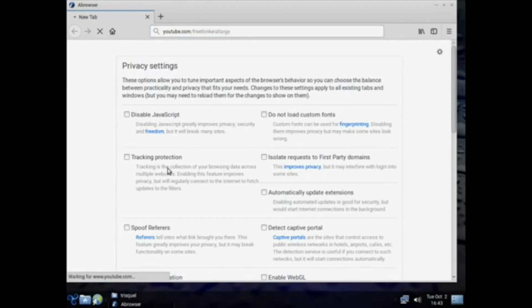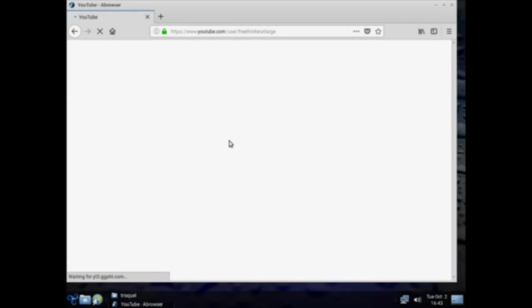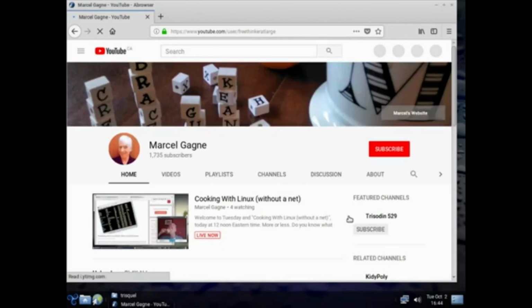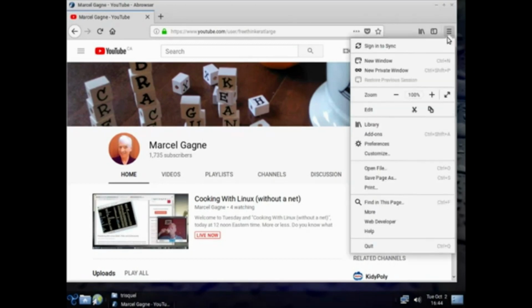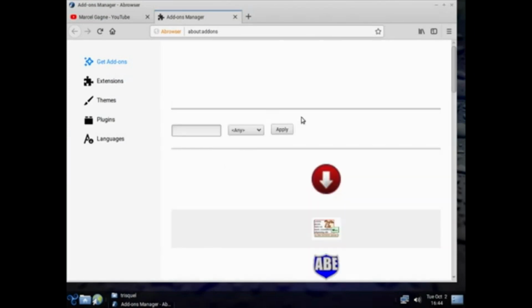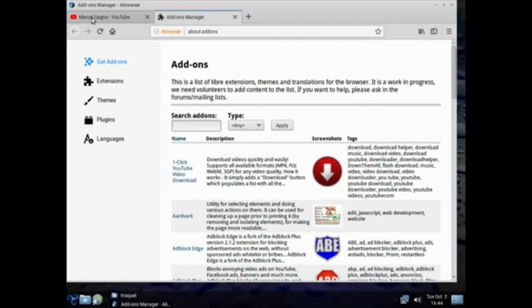Okay, well, obviously it works with JavaScript and it works with SSL stuff. Okay, that's cool. So that's the browser. It looks like a Firefox thing. It really does look like, yeah, this is a Firefox-ish browser.